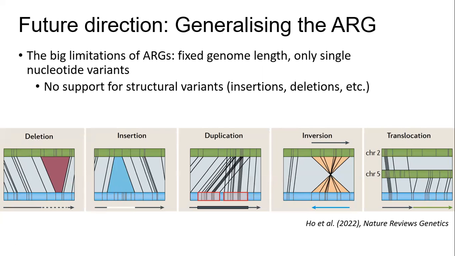But population genetics hasn't caught up with those advances yet because we don't really have any tools to simulate structural variants. And the other problem is that we can't simulate multiple species in an ARG because multiple species almost always have different genome sizes. For example, the lungfish is a very close relative of humans, but it has a genome that's 14 times larger than ours. So we can't capture evolution on a larger scale using ARGs.